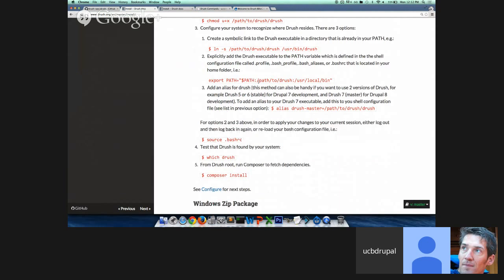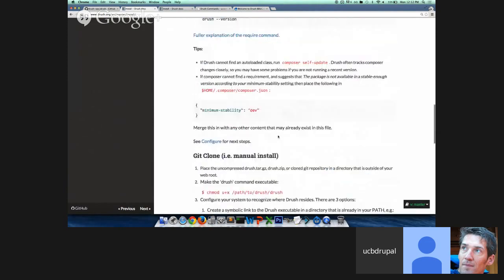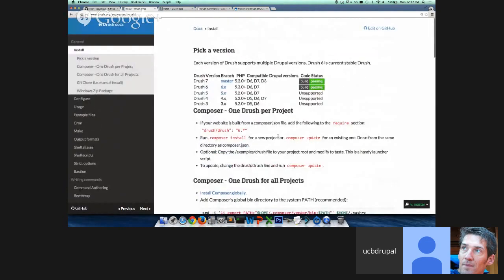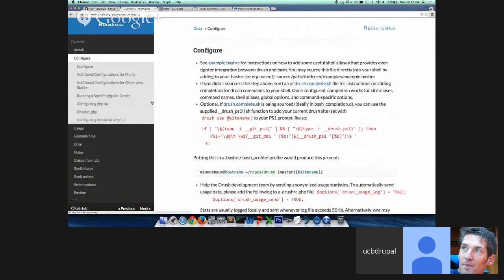Again, this is kind of more, if you're using it day-to-day, you want to take the time to do this, but very basically, you can download the archive, unpack it, and run it right from that directory, and everything should work. So this is, again, a good detailed page that'll get into all those details on installing.